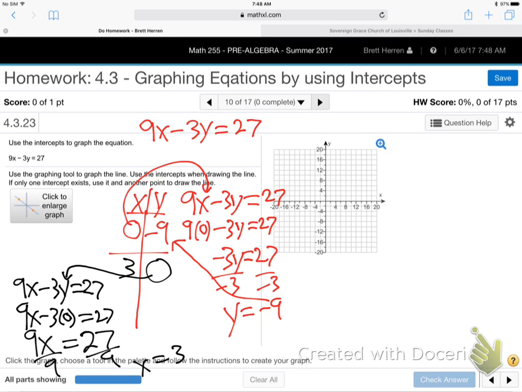Okay, so let's put these on the graph. Hey, notice our graph's kind of a funny graph. It goes by 2s. They're going to start doing that to us sometimes because they need to get all the way out to bigger numbers. So, do you see how the graph goes by 2s? See how this is 2, 4, 6, 8, 10, 12, right? It's going by 2s instead of 1s, isn't it? Same thing vertically, 2, 4, 6, 8, 10, 12. So you've got to be a little careful when you're putting your points on the graph. Make sure you get them in the right spot.